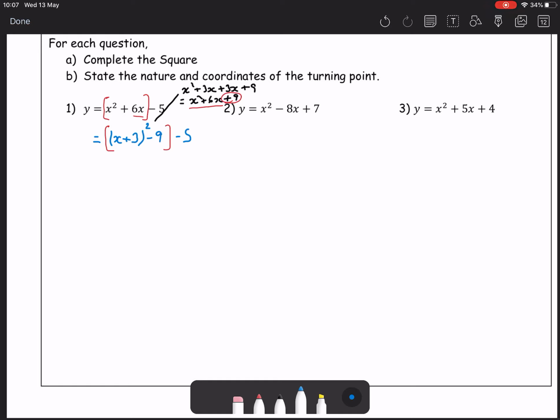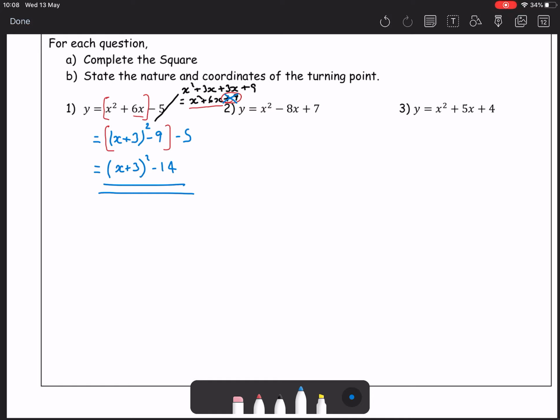So if I take away 9 within my working, that is getting rid of my plus 9 within my multiplied out bracket. So what I can say is that the two red square brackets in our first line and in our second line are equivalent. They're exactly the same. They're just written in two different ways. So simplifying, my overall completed square, x plus 3 squared minus 14, would be my completed square form.